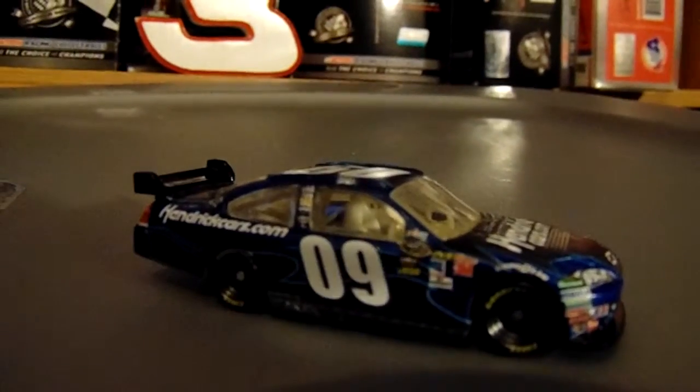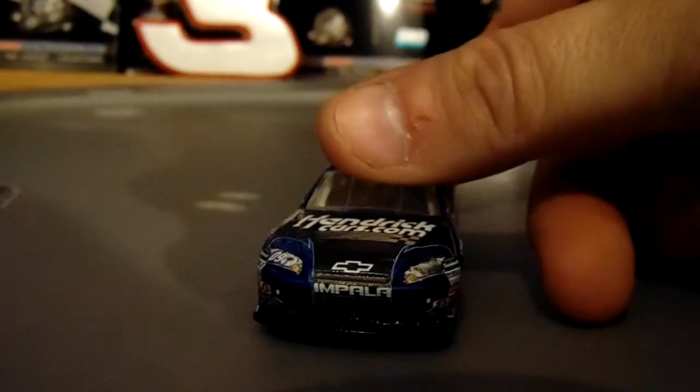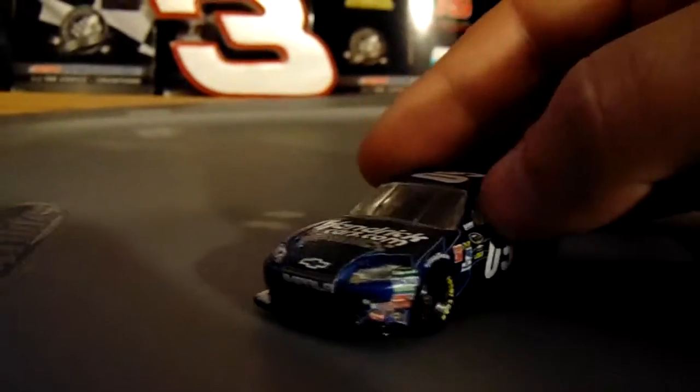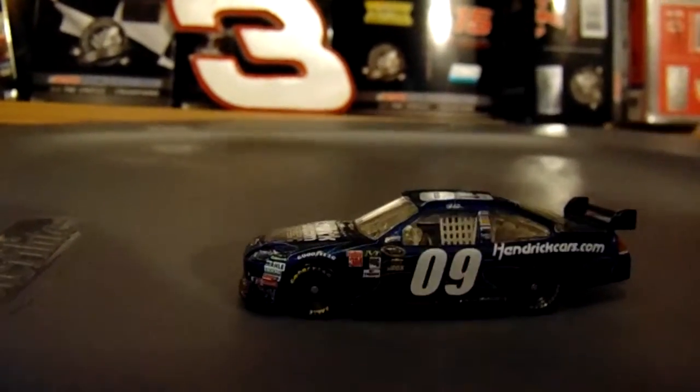I'm going to get you a little closer to it so you can see a full 360 view of it. The front end is kind of wonky — I don't really care for the headlights too much, but most customs look like that. It rolls just like a normal car. It is playable, so you can drive it along your linoleum or whatever you do with them.